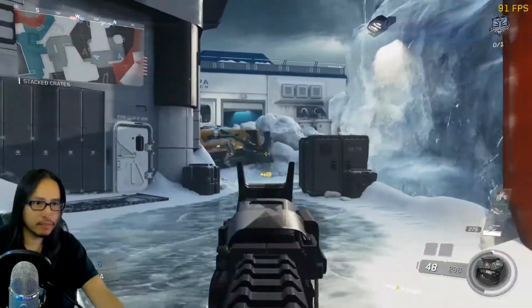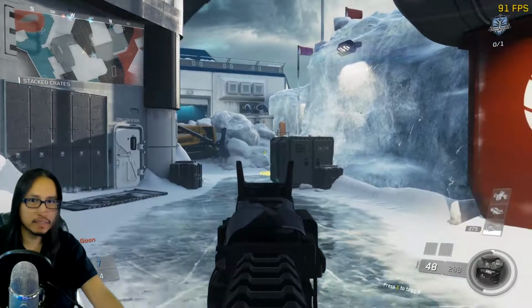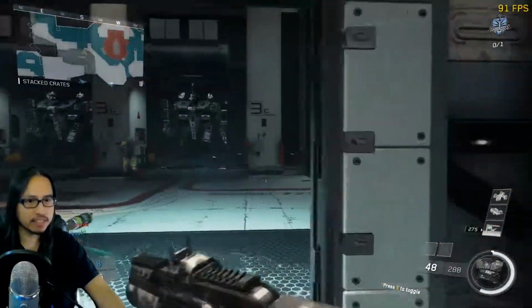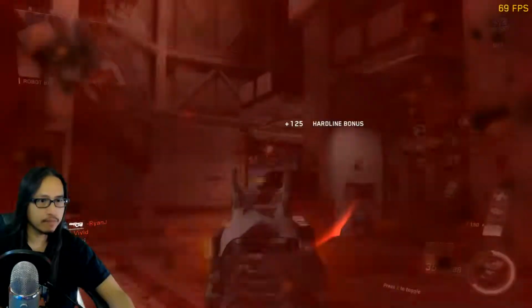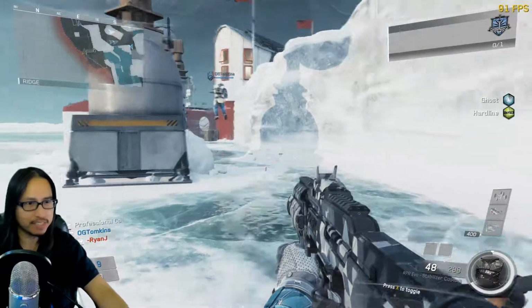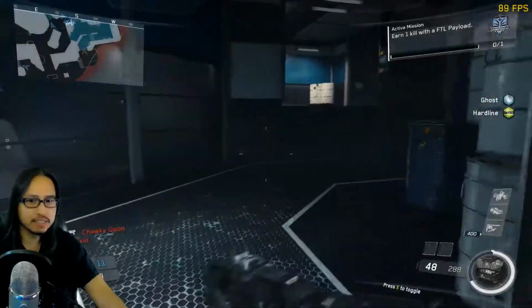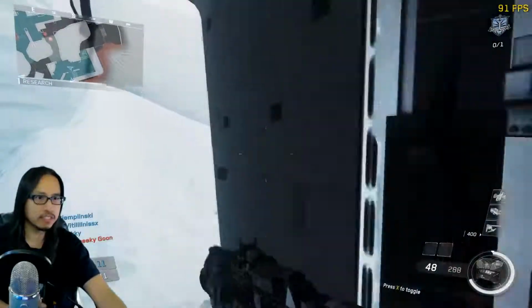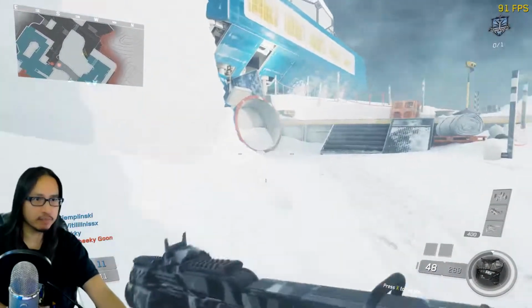Alright, where you at, buddy? They're over there. Let's flank them on the other side. There you go. Oh man, two of them right there, right behind me. Gosh darn it. Okay, all right, it's okay. Do this again. Everybody's over here all of a sudden. Okay, let's flank them. Our adversaries have regained the upper hand.